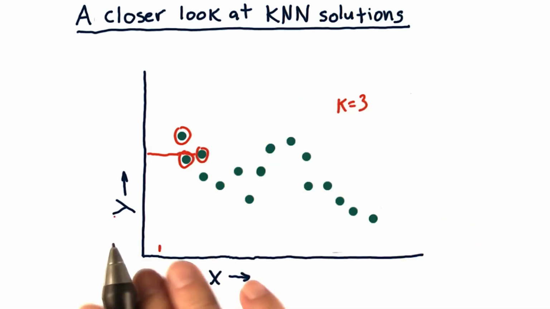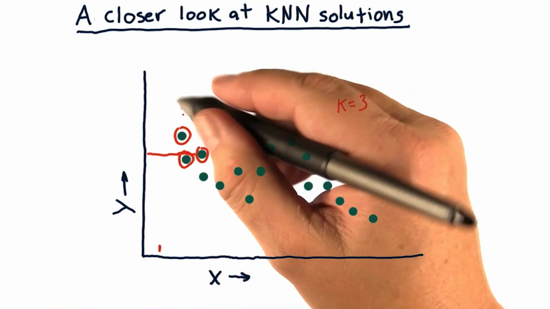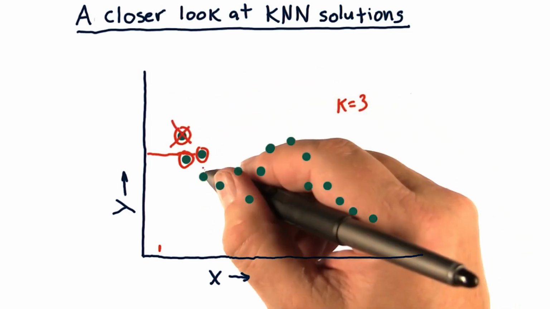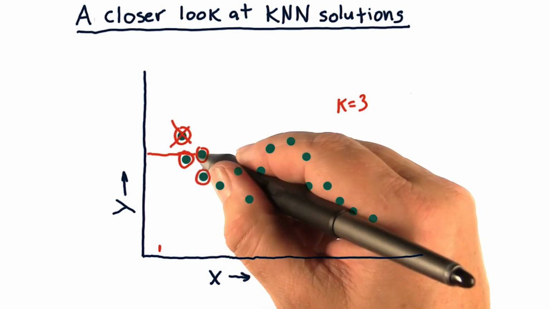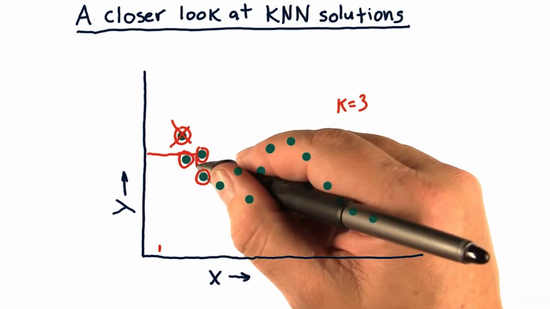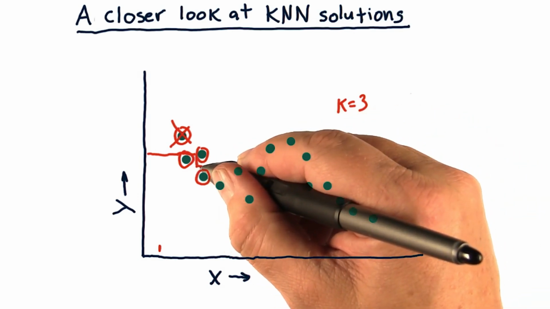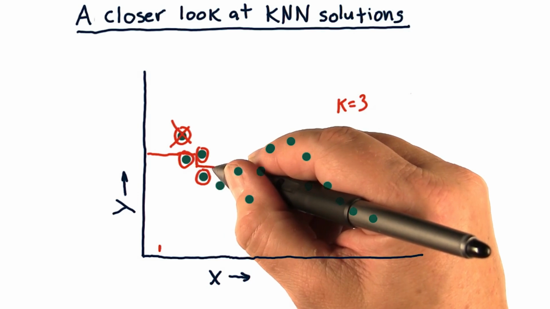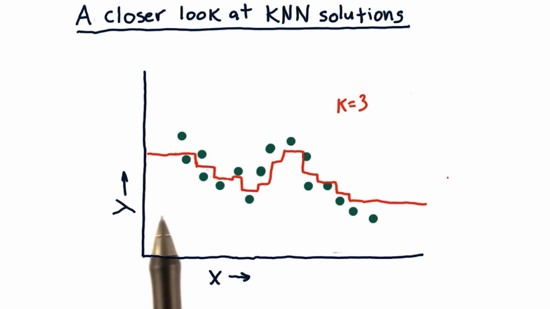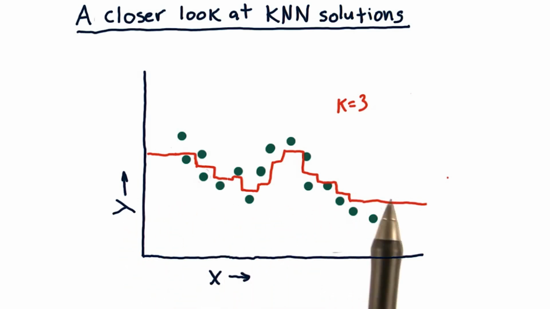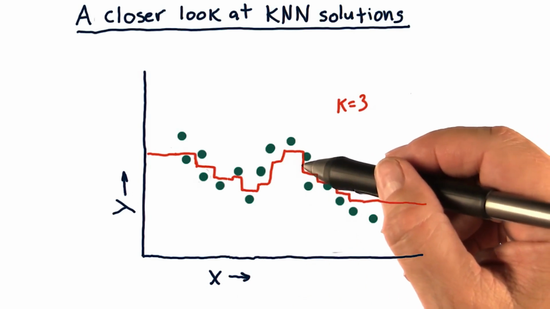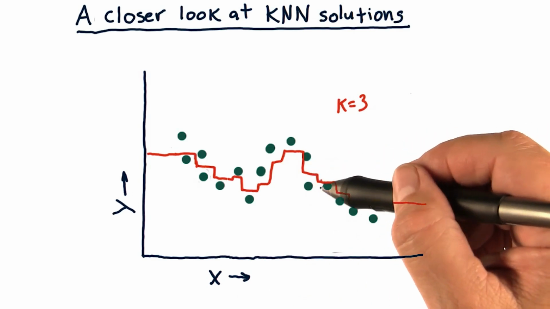Eventually, as we query from left to right, we get to a point where this one gets dropped out and this one gets added in. And at that point, we'll have a sudden drop about like that in the model. And we continue on like this. We'll have another drop like that. If we query our model now from left to right in very, very tiny increments, we'll get a result that looks something like this. Note that indeed there are sort of jump points here.